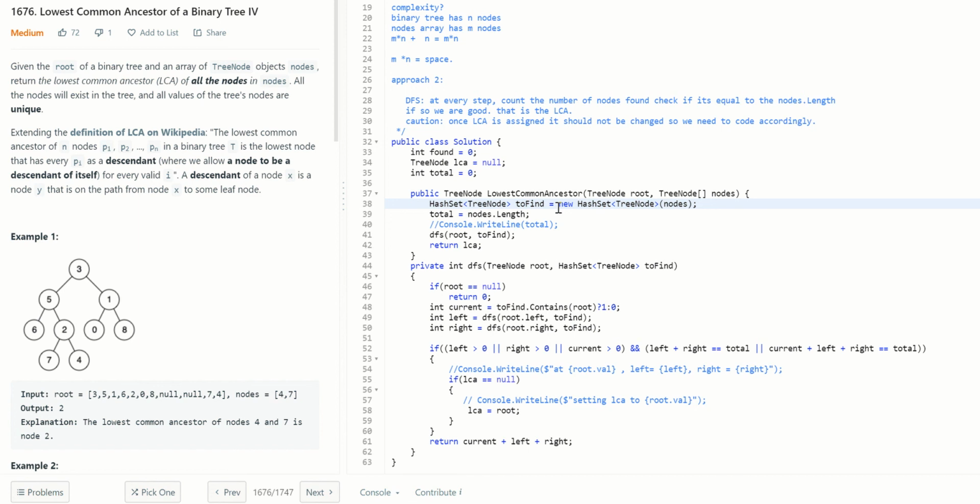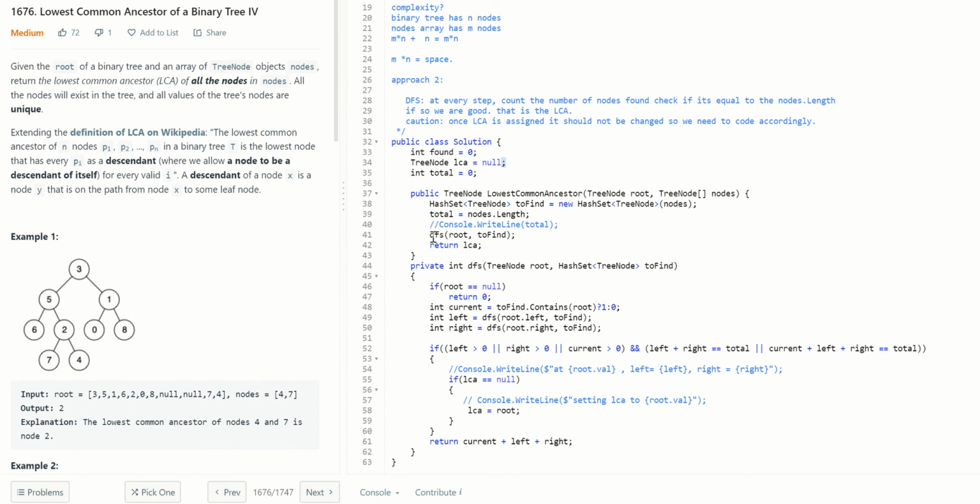As and when we find them, we will say, okay, this node exists. The total number of nodes that we need to find is nodes.length, that's what I'm initializing. I have another variable to keep track of how many nodes we have already found, set to 0. I also initialize LCA to null, because to start with, they are null.